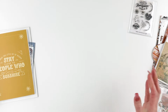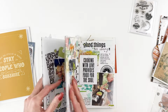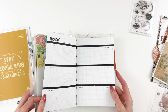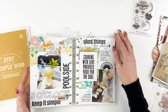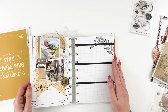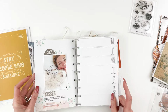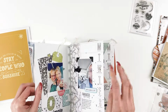Now, you've seen me adding layouts in this album for a while. I was just using some of the pages from the minimalist inserts and adding layouts to them, because I had this album and thought it would be fun, so I had just started to do that. I wanted to continue with that, but I had another idea for this year.